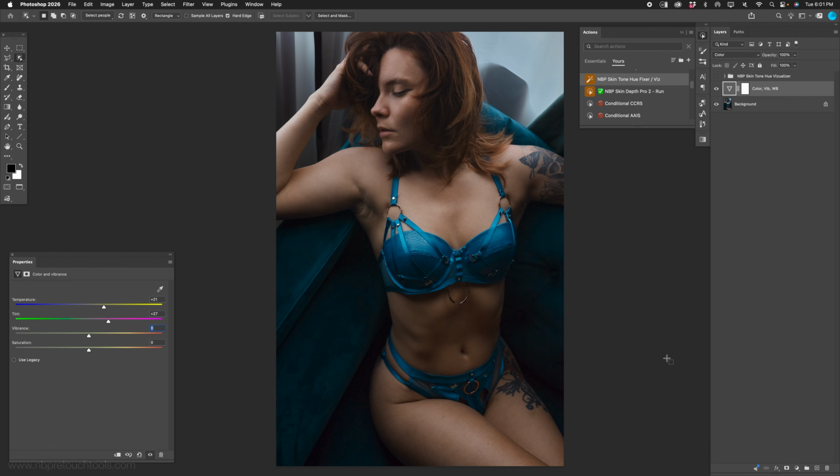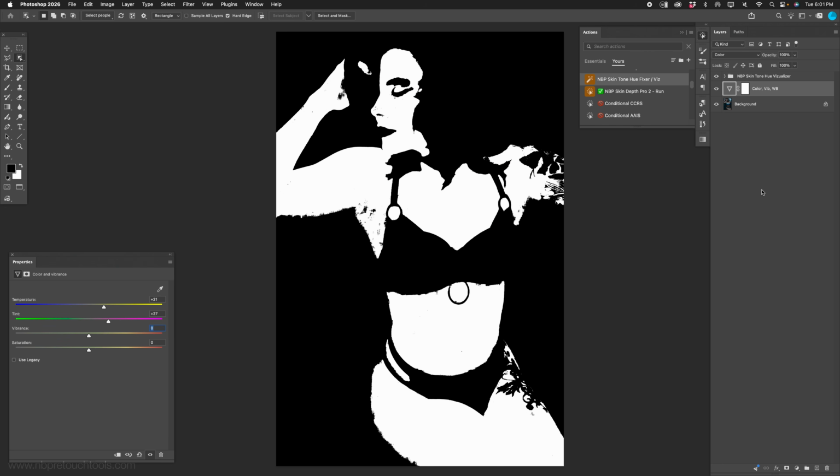Now, what I have noticed when I've been playing with this is that sometimes you have to change the vibrance up and down because you'll get the right temperature and tint using this method, but then you might have a saturation issue potentially, okay? Because this visualizer only cares about hue. It doesn't care about saturation.